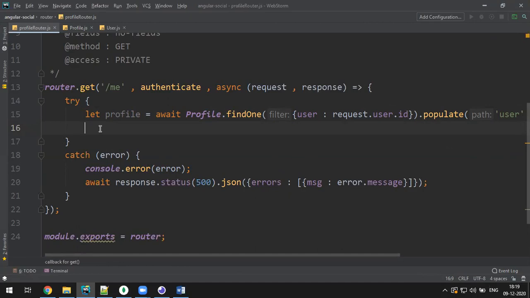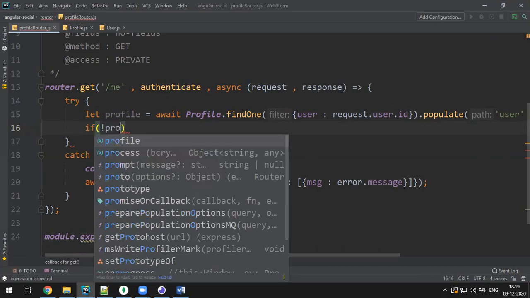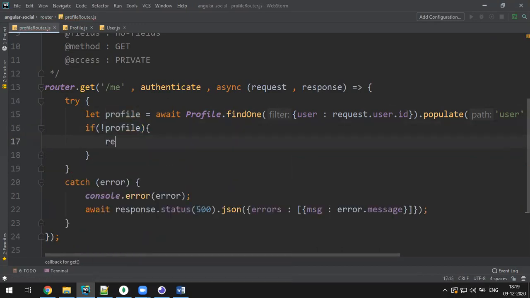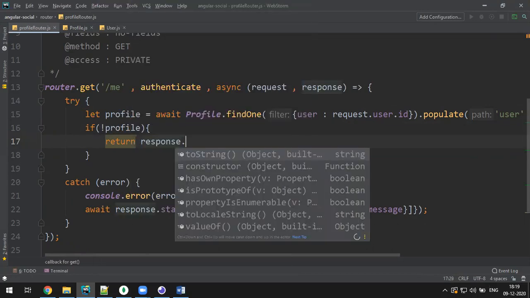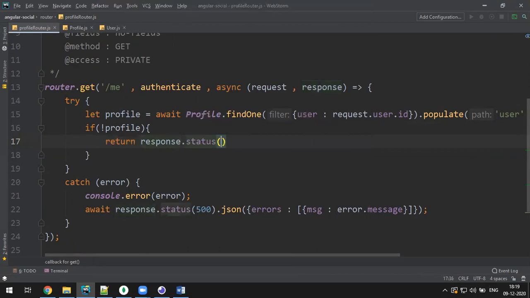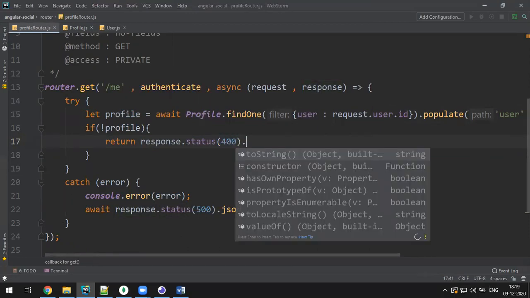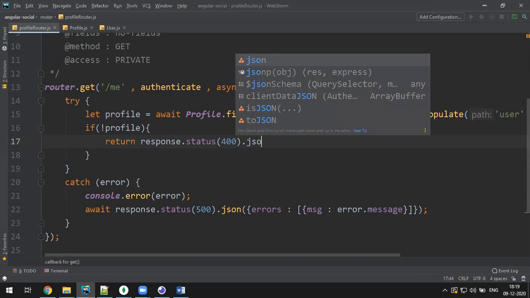Okay, no profile is created. So what you do, if the profile is not there, you return a response dot status 400 dot json.